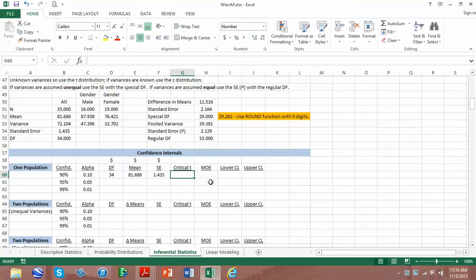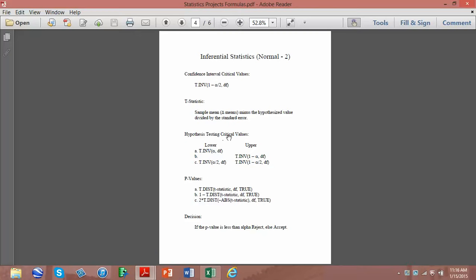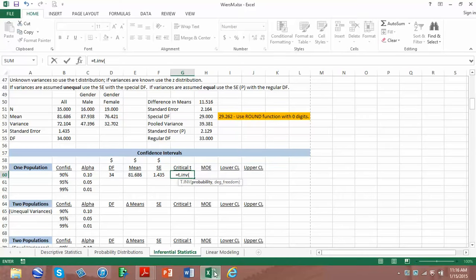So we'll say in here equal T.INV, left parenthesis, and we need 1 minus alpha over 2 and the degrees of freedom. So we'll say 1 minus, you grab the alpha divided by 2, comma, and then the degree of freedom. Close it. 1 minus alpha over 2, degree of freedom.